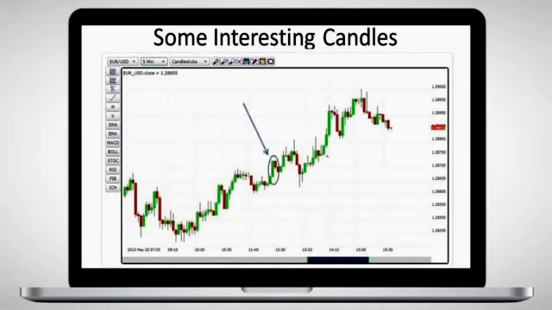In this green candle, there's no wick. It's a green candle, so the top of the body is the high, and the bottom of the body is the open. The fact that there's no wick means that the close was the highest level that the asset traded during that period, and the open was the lowest level. So most likely, although we don't know for sure, what happened is that the asset opened at the low, traded higher during the entire period, and closed at the high.